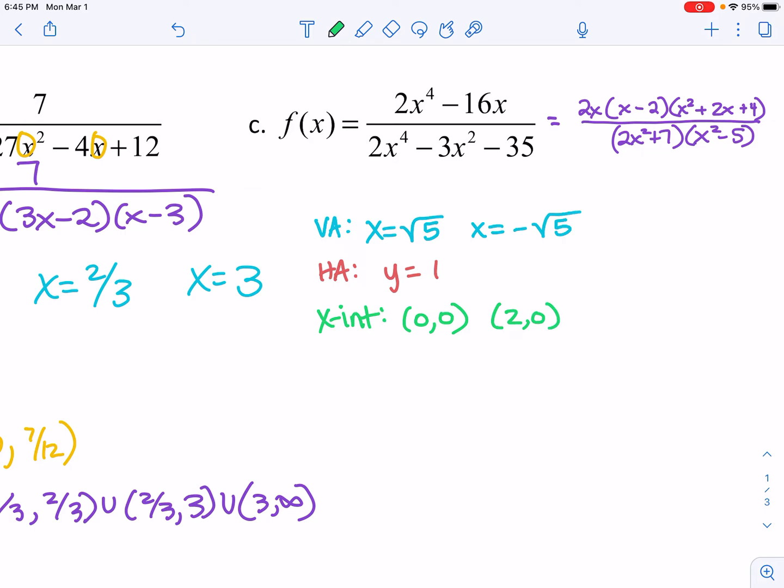But remember, when I set that last factor equal to 0, I'm technically solving that trinomial, which is not going to be real because it's not factorable. It's an imaginary answer. If you don't believe me, plug it into the quadratic formula. You're going to get some imaginary solutions, which means they are not physically there, so there are no other x-intercepts other than (0, 0) and (2, 0).